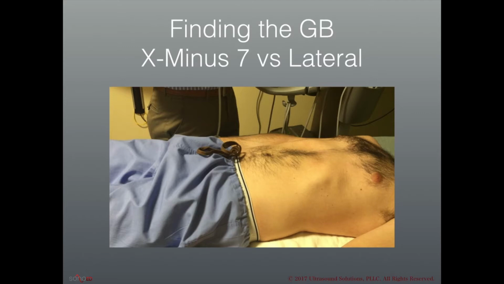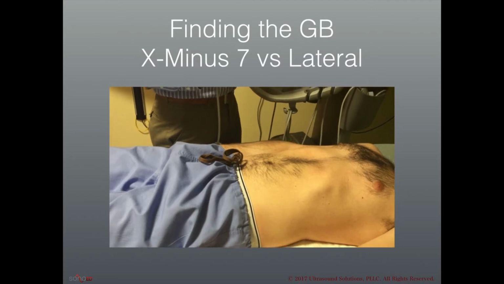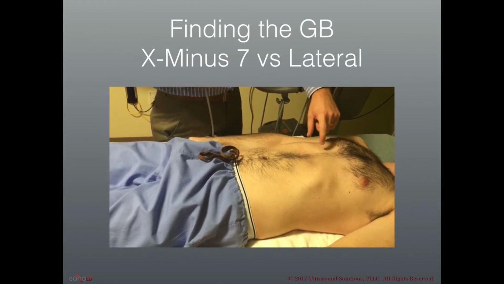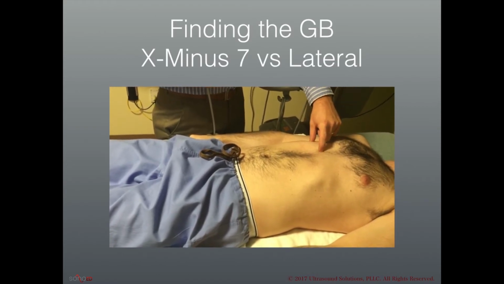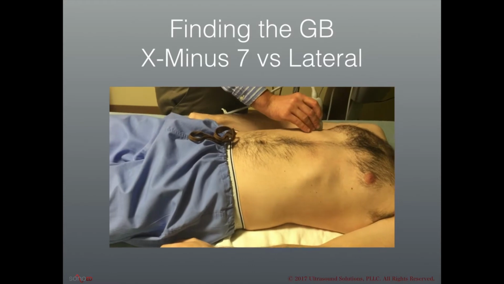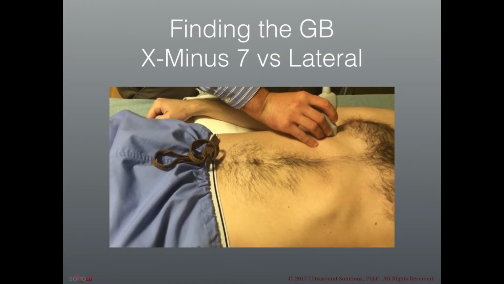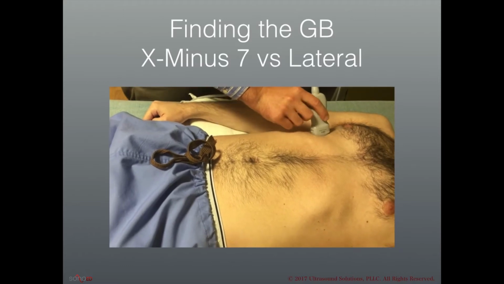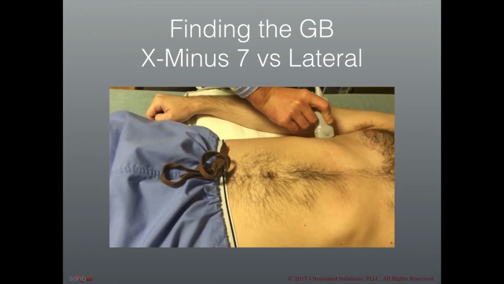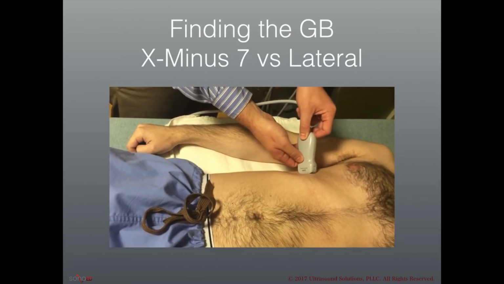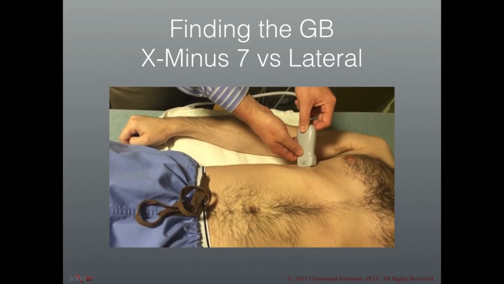In the X-7 approach to finding the gallbladder, the X stands for xiphoid process, and 7 stands for 7 centimeters to the right. And in this region, you're going to place your ultrasound probe, and you should find the gallbladder in this general region. If you don't find it there, continue over laterally, and often it helps to orient your probe parallel to the intercostal space, and look for the gallbladder in that general region.